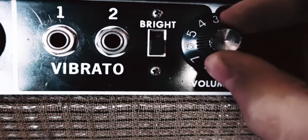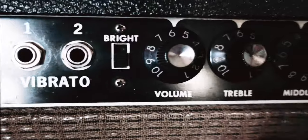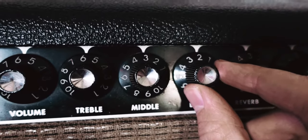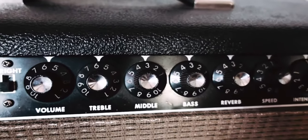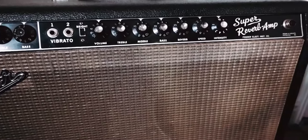It's also worth mentioning that there is a variation on this, which is setting the controls to 6, 3, 3. 6, of course, is the magic number for your treble, but 3 for your middle and 3 for your bass, because of course 3 plus 3 is 6. There isn't a huge difference in this, but if you just need that little bit of bass, maybe the room that you're playing in is a little bit bright and you just want to accentuate a little bit more of that lower end, it's worth trying as well. Here's how it sounds.